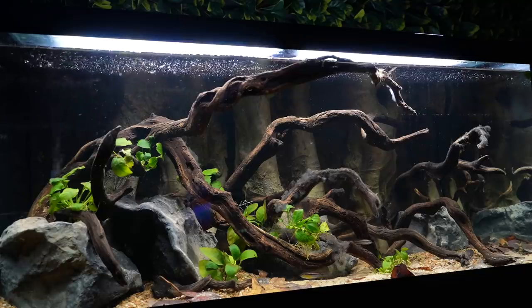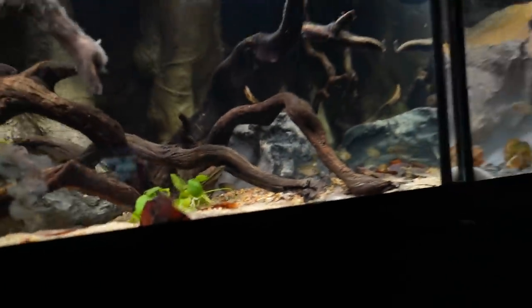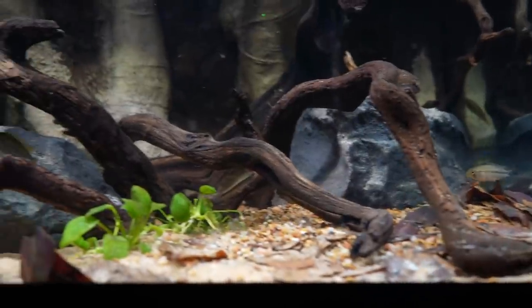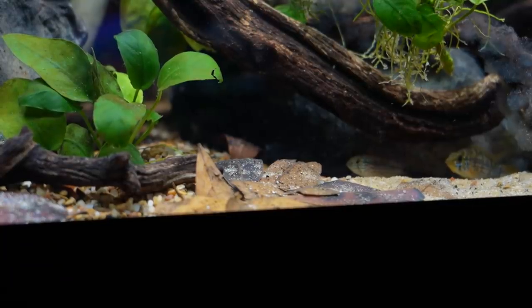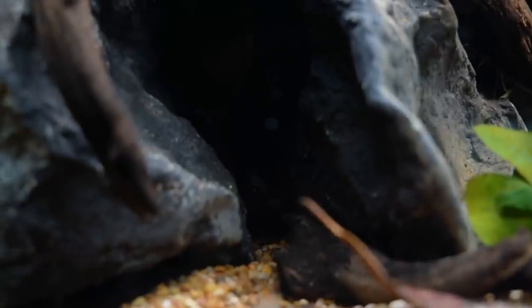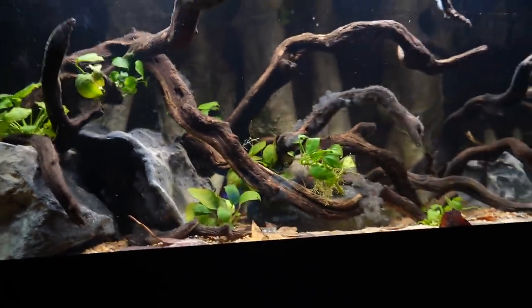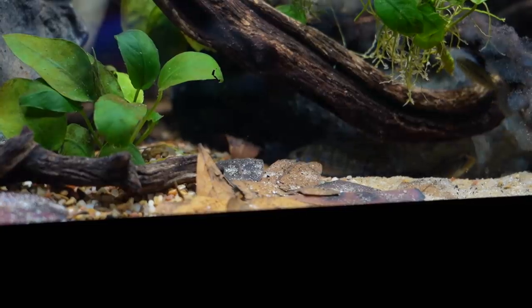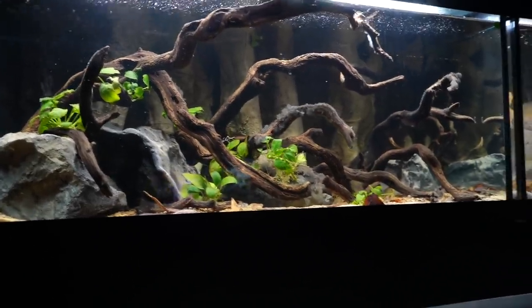We're about 24 hours into the epistos being added to this aquarium and most of them have settled in wonderfully. They are a little bit skittish still. The longer you sit by the tank and don't move an inch, the more these guys will come out. In the near future I'm going to film some more cinematic stuff with my better cameras. I was a little worried about adding so many to such a relatively small aquarium, but it seems this aquarium is more than big enough for them.